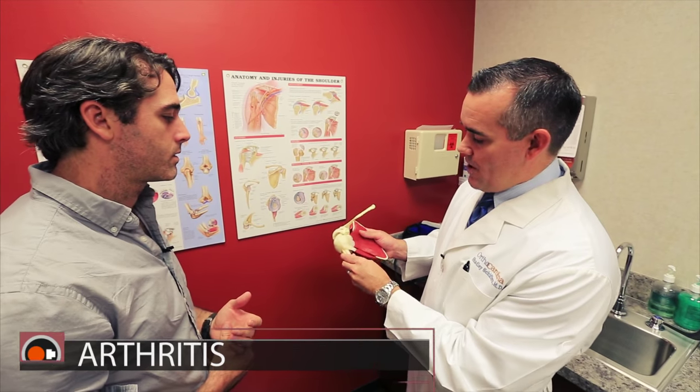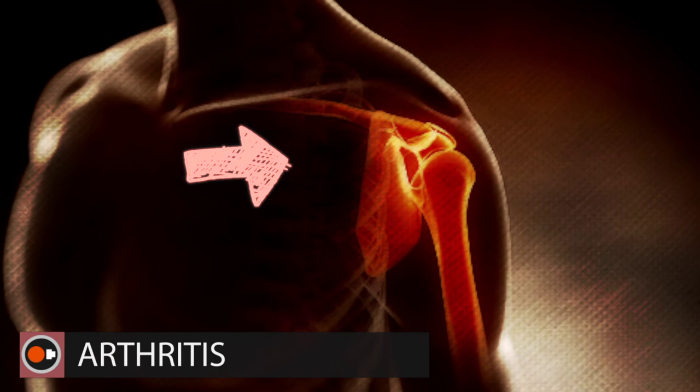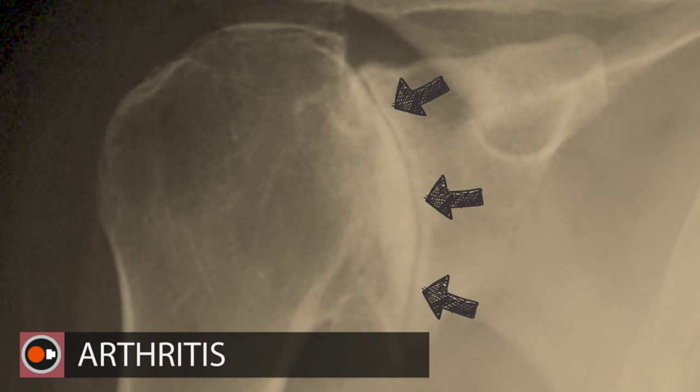Arthritis. Arthritis is more of a problem where the cartilage surfaces of the joint actually start to break down. So it's wear and tear of the cartilage, and ultimately it can even get to the point where people develop bone-on-bone arthritis, and we have to talk about operations like shoulder replacement surgery.